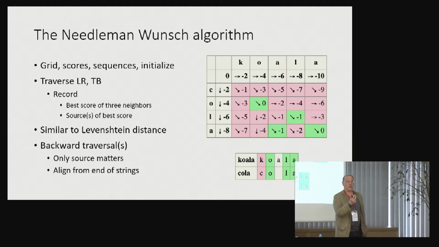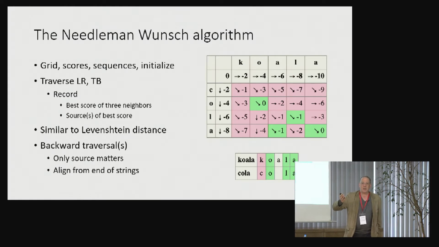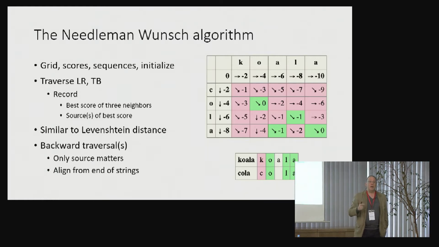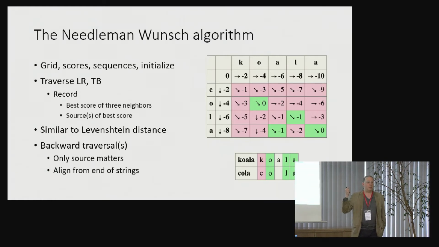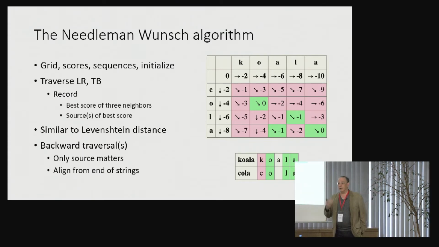It is possible for there to be ties. It is possible for the best value to come from more than one of those surrounding cells. In that case, they are all optimal, and you could follow all of them. I don't need all of the optimal solutions. I need one. In this case, there is only one optimal solution, but in the real implementation, the code is in GitHub. In the real implementation, I arbitrarily picked one, and that way I always wind up with one of the possible optimal alignments.